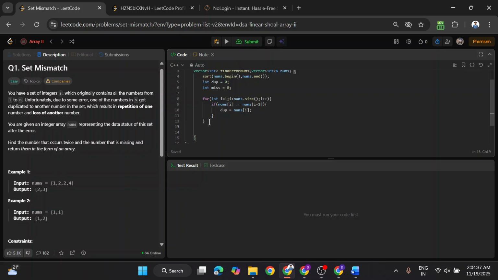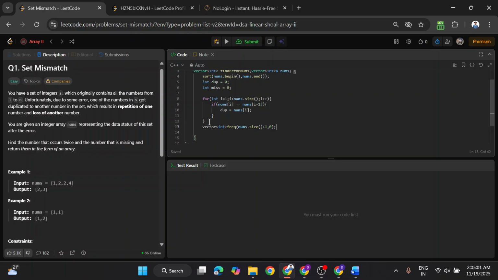Okay, now I'll be writing the code for the same thing which I just mentioned. Vector int, we'll call it frequency, and then it's nums of size plus 1 comma 0. Why is it plus 1 comma 0? Because we have to go till n, right?